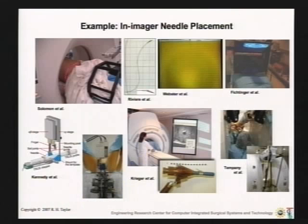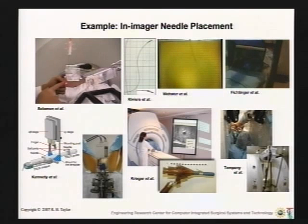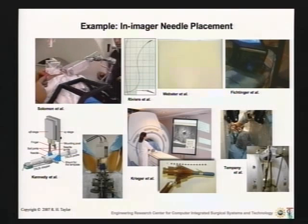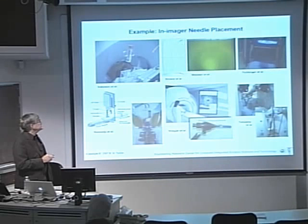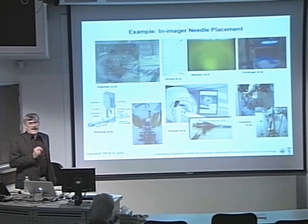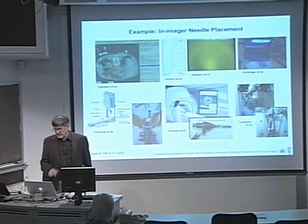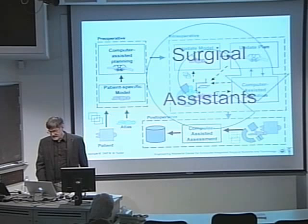In our own center, a lot of the emphasis in our research has been in a variety, we call it needles everywhere. But the delivery of precise therapies at the end of some kind of a long needle or thin tube accurately placed on a target under image guidance. And again, I will be saying a fair bit more about this later, so right now it's just to give you a feel.